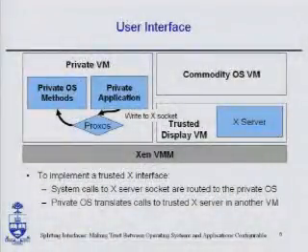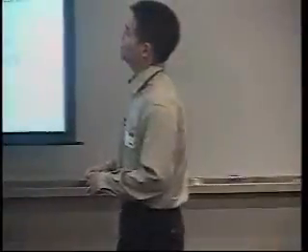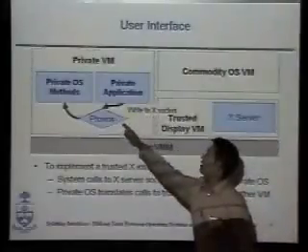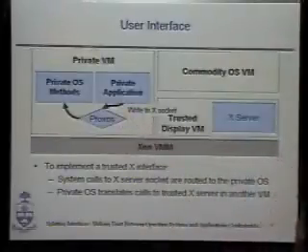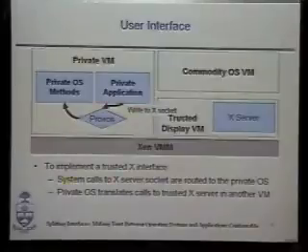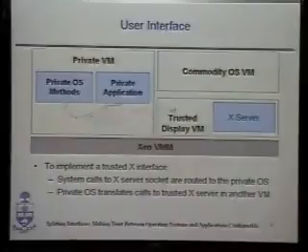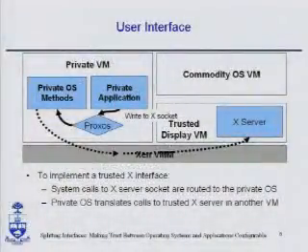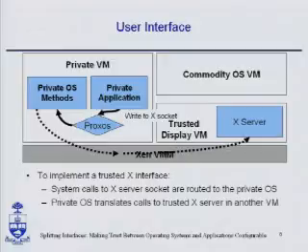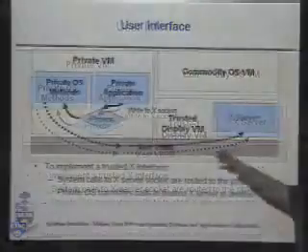It simply goes ahead and writes to the socket where it would normally expect to find the X server. So here it's writing to the X socket. The developer writes rules in Proxos to route requests to that X socket, basically that socket to the private OS. And then we have methods in the OS that will translate those writes to that socket into writes to the X server here by going through the VM.